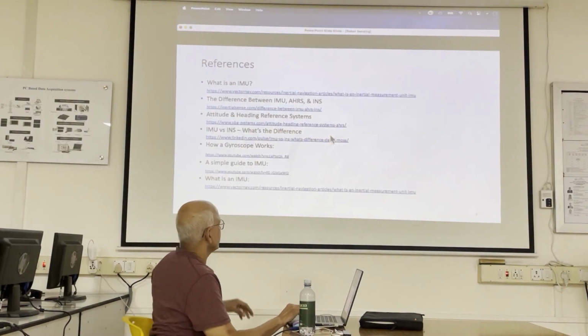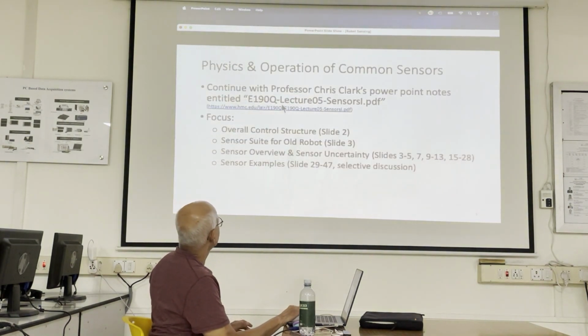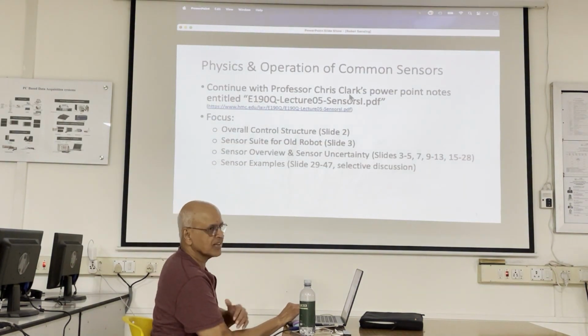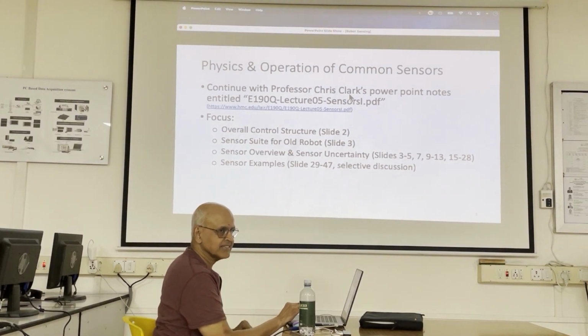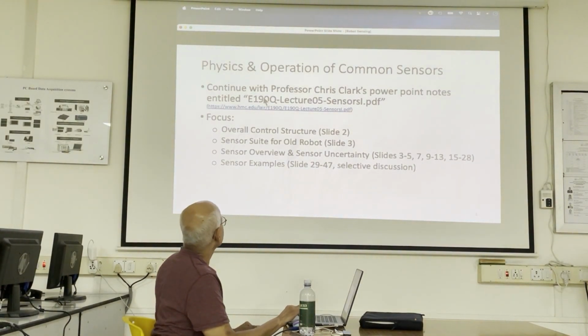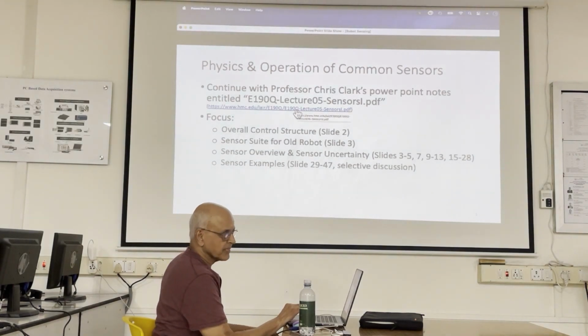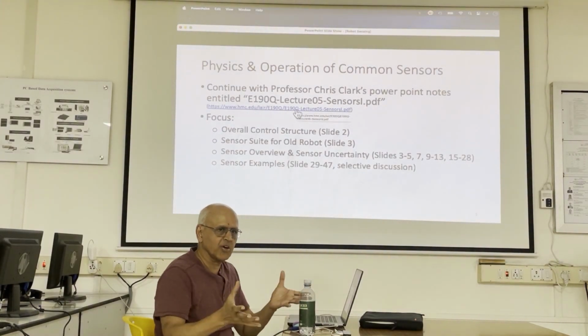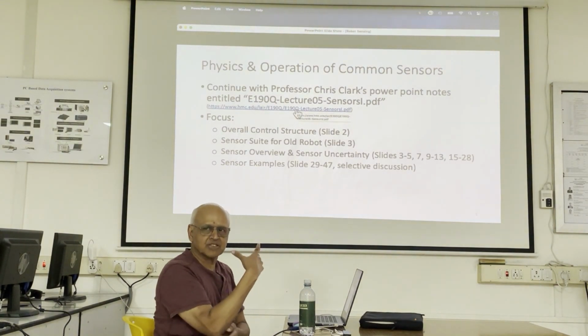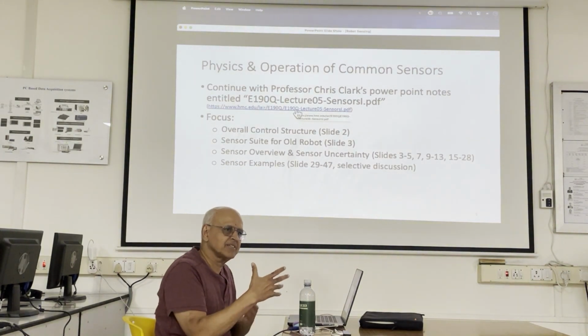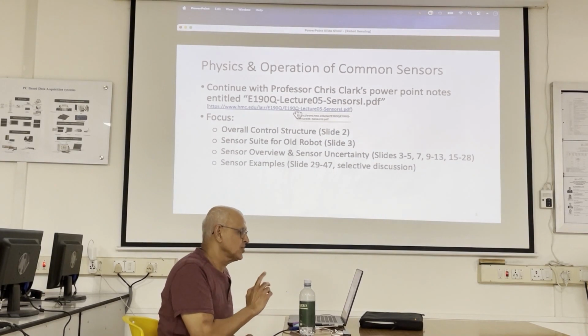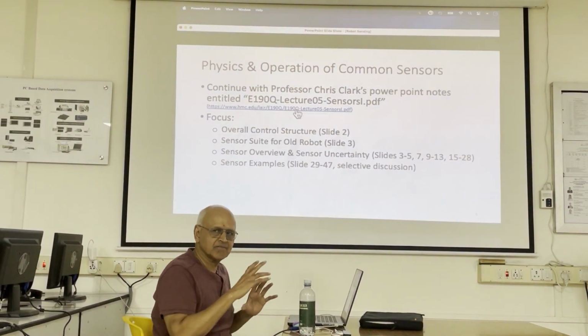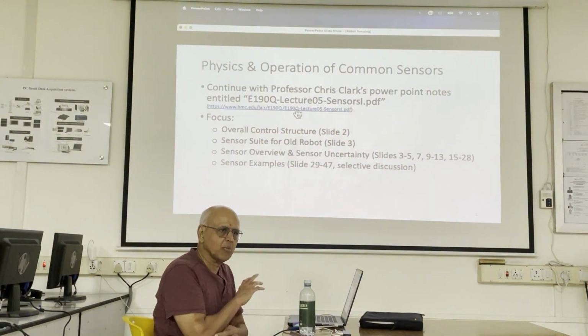Okay, so I've given you a lot of references because this is just a jump off point to, again, Professor Chris Clark's notes. We saw that on the motion modeling. So he's got another set of notes on sensors. Now, you're in a sensing group basically, right? So some of this I'll skip because it's standard stuff. I just want to point out the common sensors that are used in robotics.